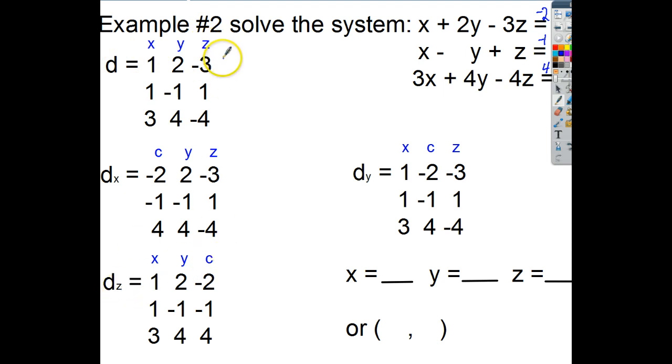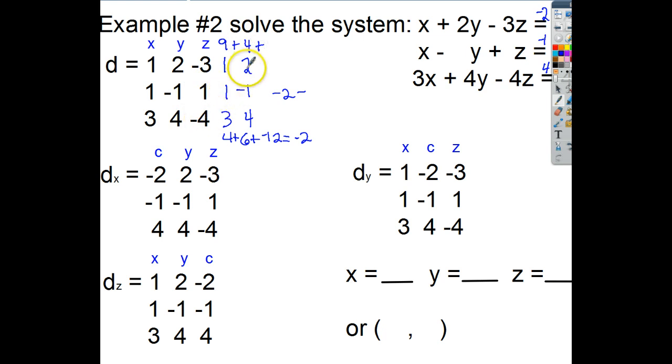Okay, so let's go through this as quickly as we can. We repeat the first column on these, repeat the second column. Multiply the diagonal going down. 2 negatives, we get a positive. 1 times 1 times 4 is 4. Plus 2 times 1 is 2, times 3 is 6, plus negative 3 times 1 times 4 is negative 12. All that adds up to be negative 2. It's negative 2 minus the diagonals going up. 3 times 1 times 3 is 9. There's 2 negatives, it's positive. 4 times 1 times 1 is 4.